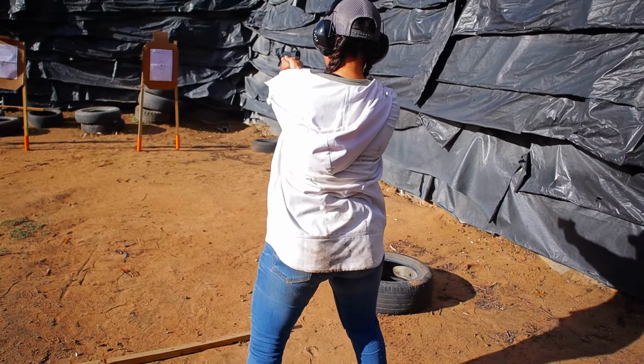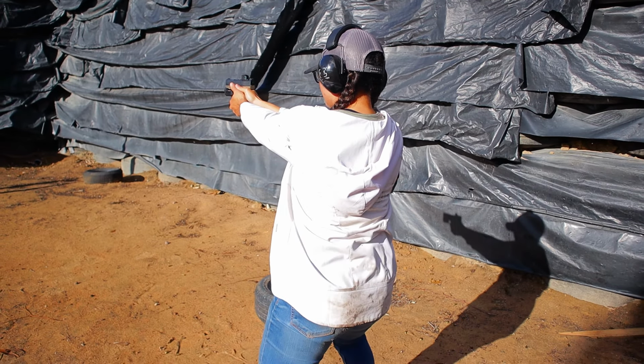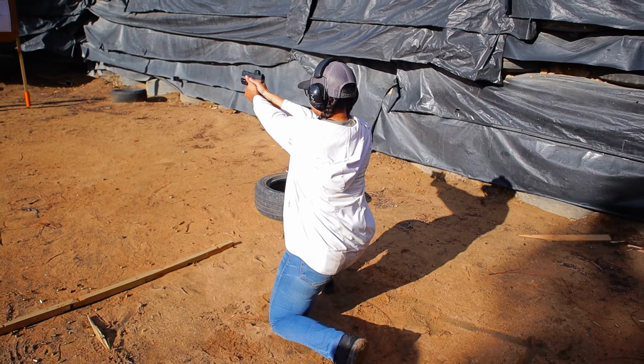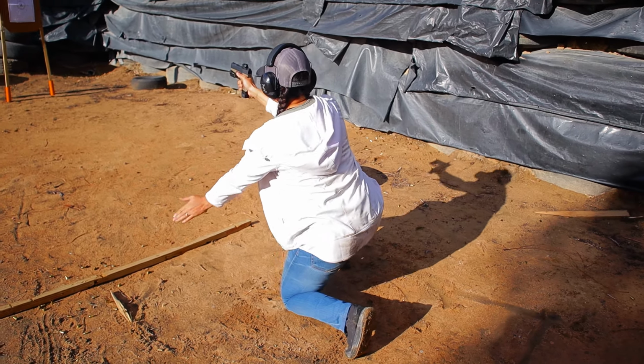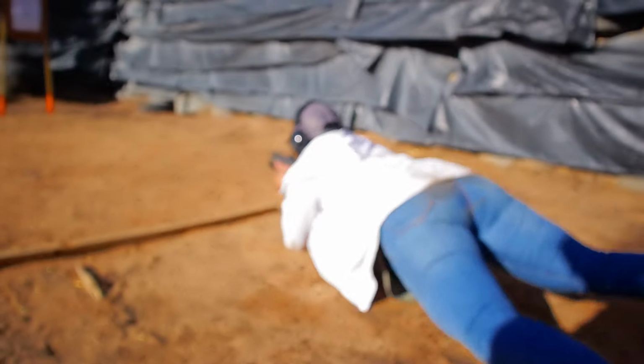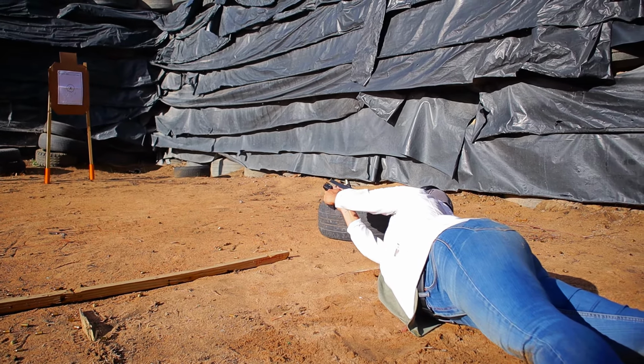And then I was very impressed with how well my red dot was working. The weather changed throughout the day, but finding and seeing and the brightness of my red dot was perfect throughout the day. Early morning it was pouring with rain, then it cleared up a bit, then it was windy, then it was sunny, then it rained and drizzled again. So throughout the day's weather changes, that red dot kept bright. I always saw it. It did its job.